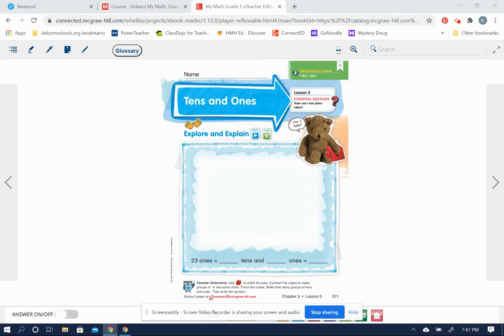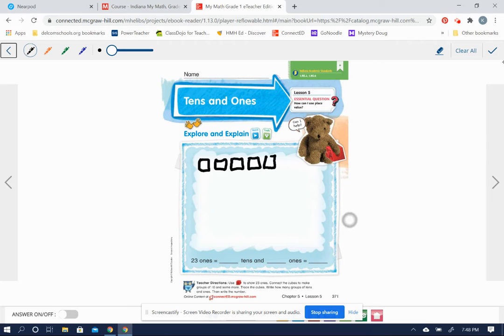Okay, so we're going to talk today about tens and ones and how we can draw models to represent these tens and ones. So, as you can see down at the bottom, we have the number 23. And so we need to draw some rods or sticks of 10 and some ones to show you how that works. 23 ones would be just a lot of individual squares or cubes. Ones like this, 23. Whoo, this may take me a minute.